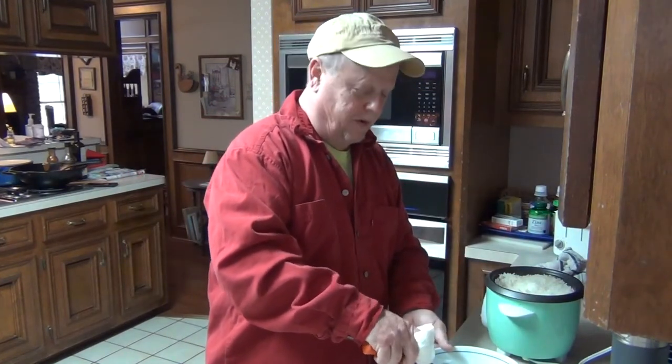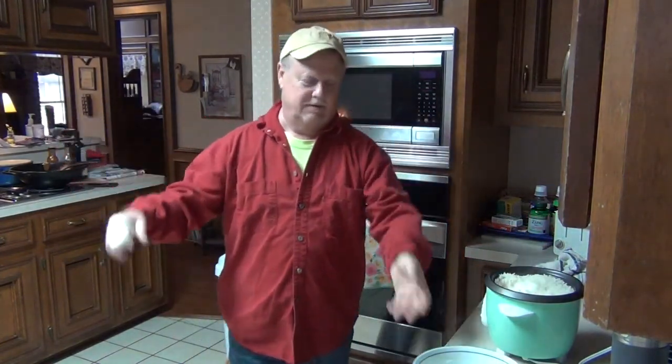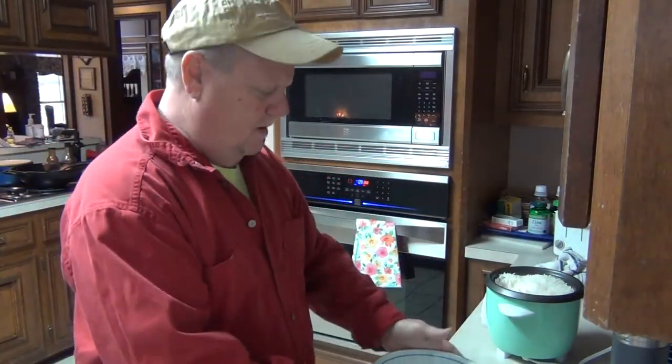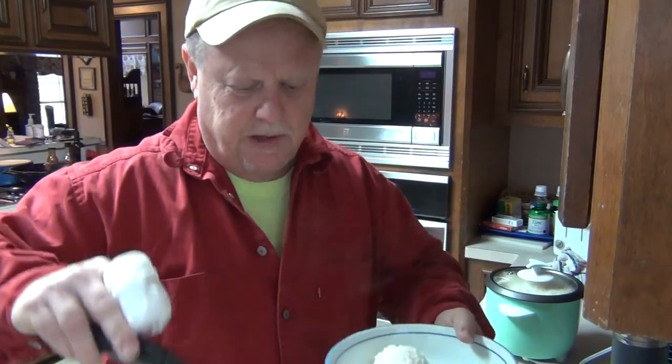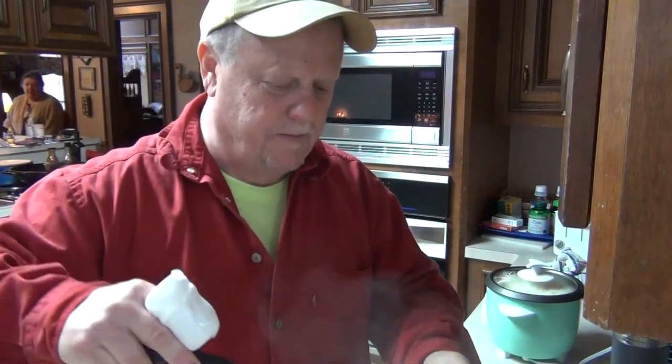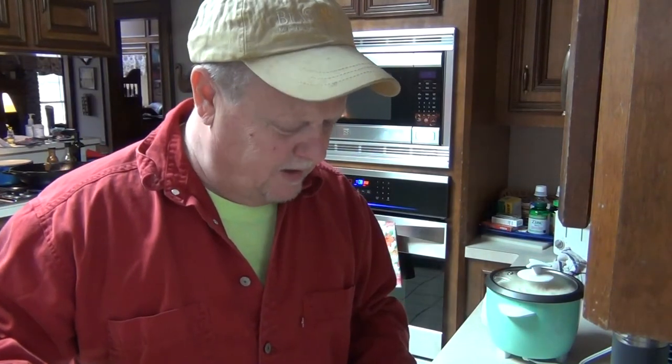Now, this is very important. Oh, the presentation. Oh, my God. Look at that. Look at that rice ball. Oh, it's amazing. Totally amazing. Now you have to put all the vegetables and the dish in so that you get a nice representation of all the meat and fancy vegetables you cut up, so everybody can see it. You know, I had mushrooms. I should have thrown mushrooms in this. Wow, I can't believe I didn't do that.